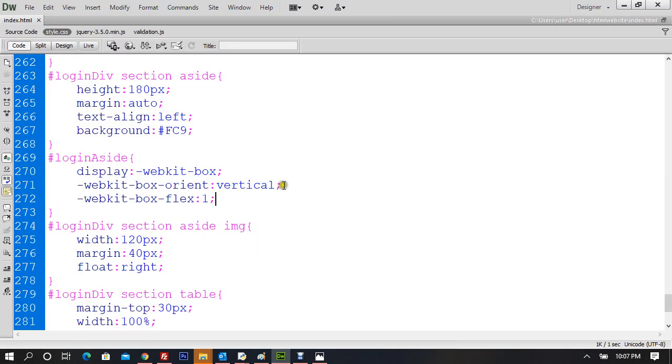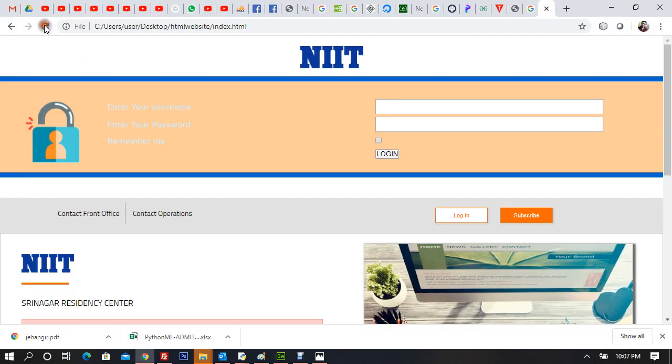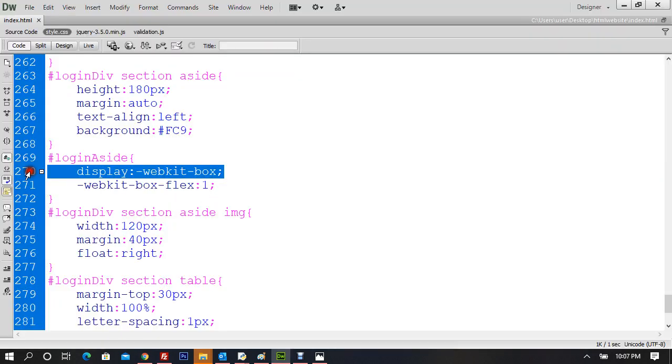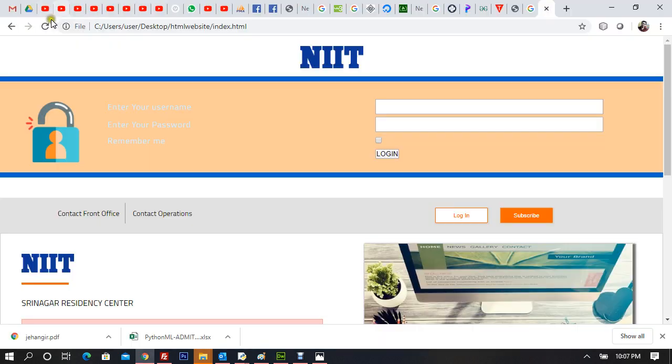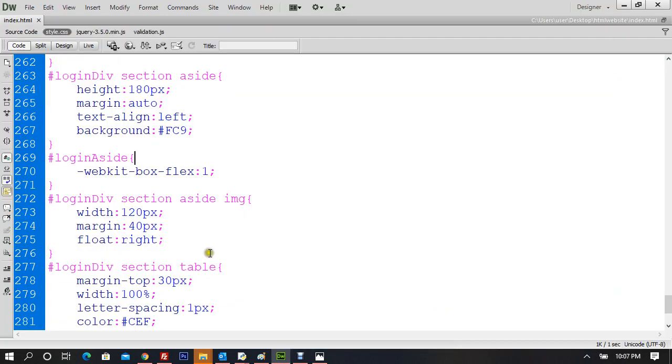And I don't want to say vertical alignment, so I don't want to give it an alignment, since it has taken the entire thing now. All right, and I don't want to display it like a box. I just want it to be flexible. Yeah, it is now flexible.